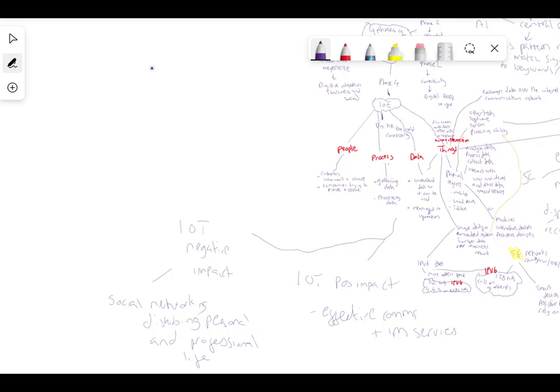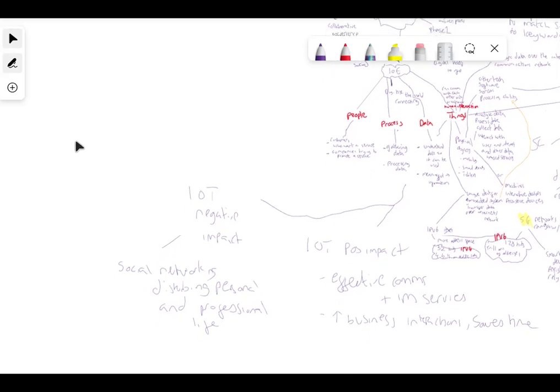We can then look at another positive: increased business interactions, saves time. Think about it, I don't need to travel anywhere, I can do everything at home, so travel time goes down.